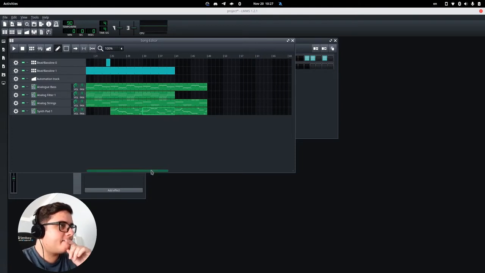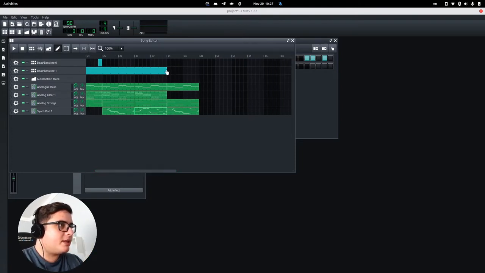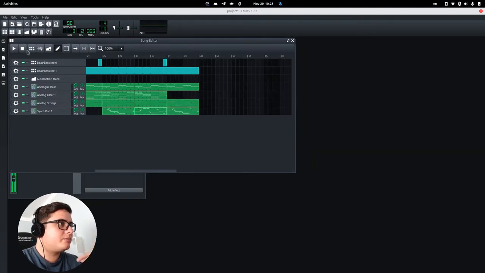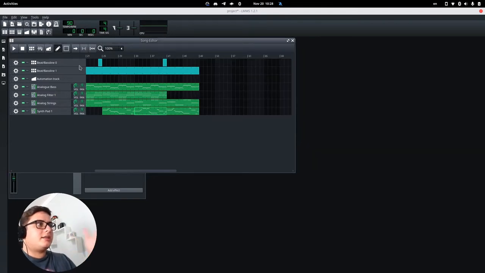So I will hold control and drag this one right on the side of the variation. And I think that we can keep the beat here, but we'll add a row, this row here, what is it? This one. Just so we can tell that we are starting, this beat here basically tells we are starting a new cycle. We are not repeating the previous one.